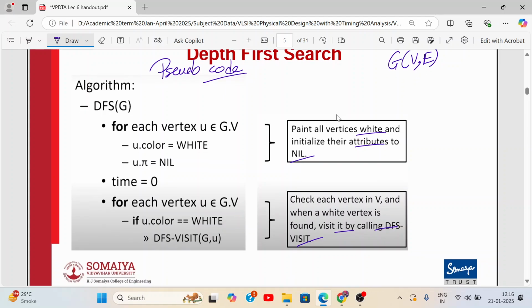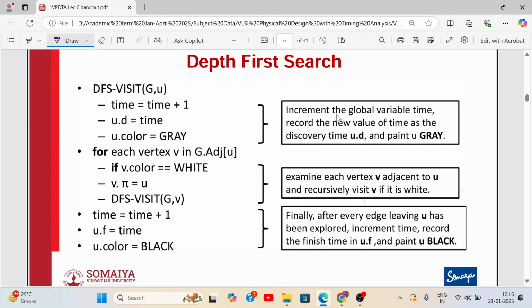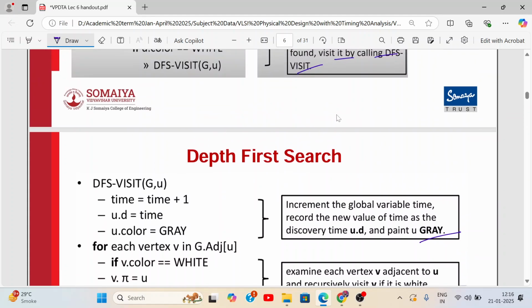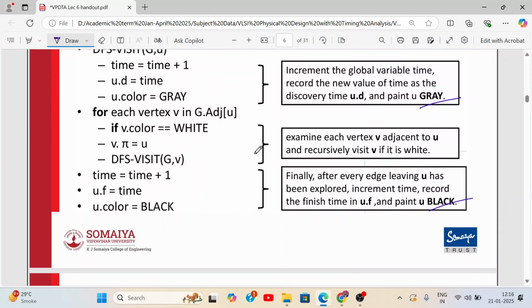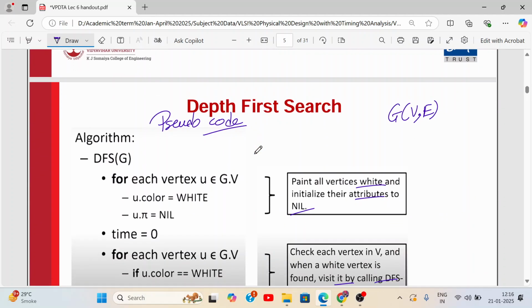So this is the algorithm background step. I'm not explaining this in much detail, but it's something to do with gray and black colors. We'll talk about how to do it. Let's say in a computer, if you want to implement this, we have to follow the algorithm steps. Now let's directly go into the example. The pseudocode gives you the overview of the algorithm, meaning it covers the main steps of the algorithm.